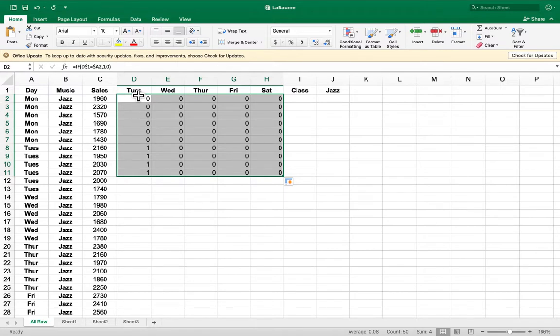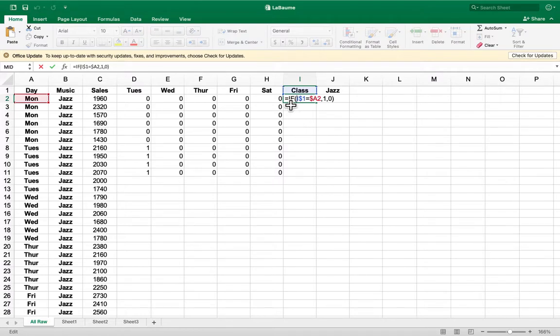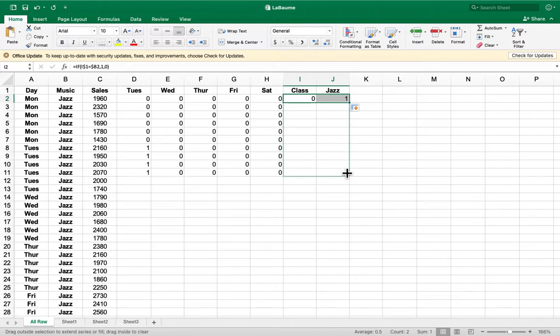Okay? So let's try this again now. Over here, we're going to copy this and put this into the music column, and then we're going to fix this. So we want it I, always the first row, true. And now for the classical music, we want to look at the music column, which is B. Okay? And now this should work on jazz. Okay? And we can bring this down.